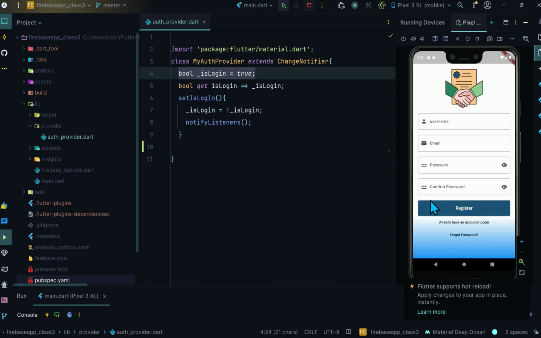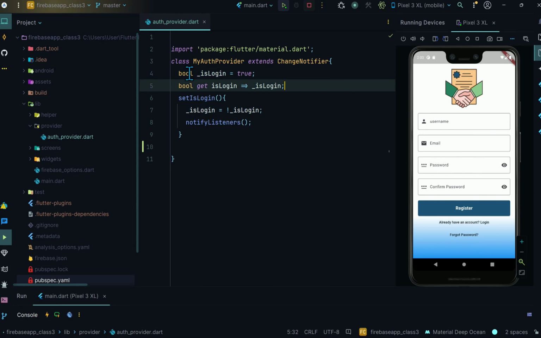But actually this is the same one screen and same one button, which changes on the basis of this decision, that login or register. So if it is one button, therefore we need to have some logic for when to perform the sign up operation and when to perform the sign in operation. For this purpose, I have created one variable which will show is login, the user already exists. So then we will not register it, we will log in that user.